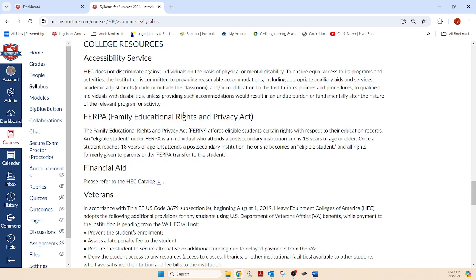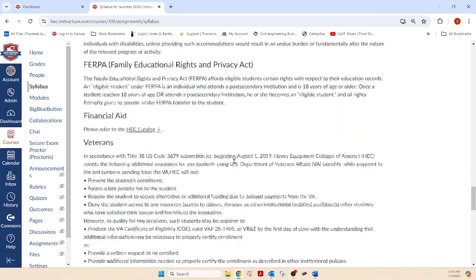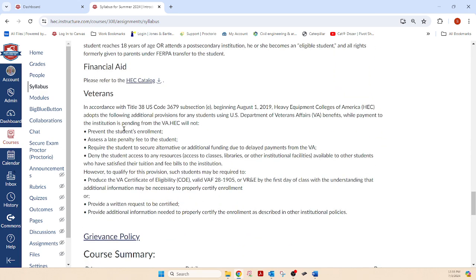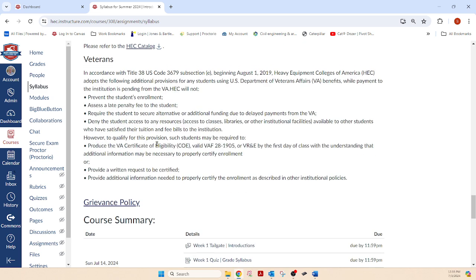This has to do with your right to privacy, and it's called family education rights. Anything you don't understand, you can go to our catalog link here and go back over. And veterans, I don't have anything to do with that. Daryl Woodrum is probably the man you talked to when you enrolled here, or Mr. Scott Lester, I think, is another perhaps, if you came through Oklahoma City. Those guys can help you, and if you can't get a hold of them, get a hold of me. I can get a hold of him.